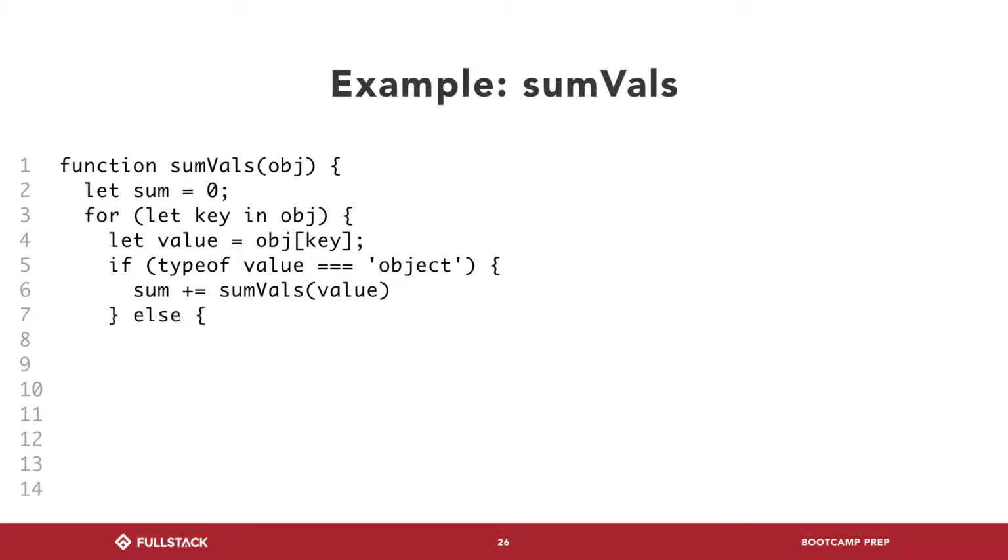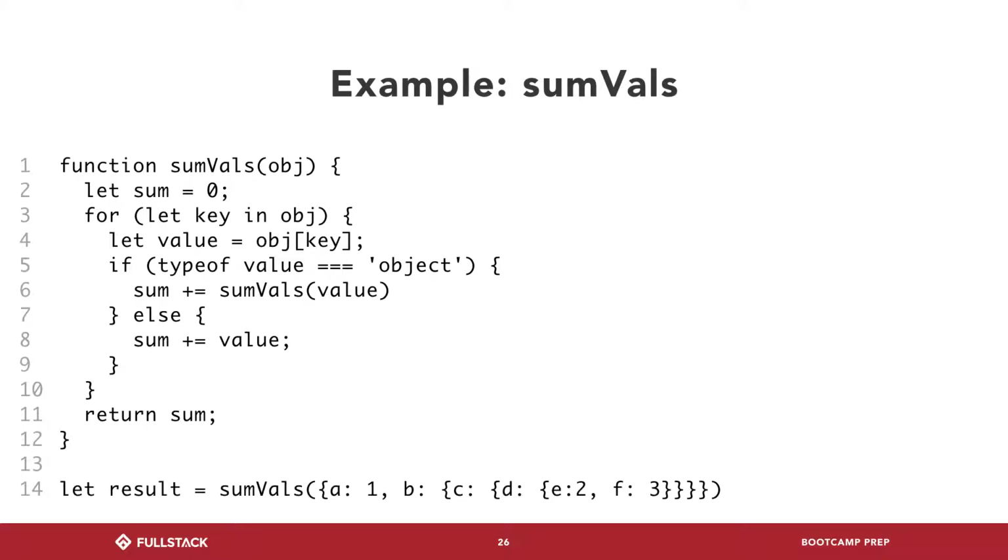But if I was to do it through recursion, in cases where the values could either be a number or another nested object, at this point this should look very, very similar. It almost looks identical to the previous example, except now instead of checking whether something is an array, we check whether something is an object. And rather than using a traditional for loop to go through an array, we use a for in loop to go through every single key value pair in the object. So same exact principles, just a few syntax differences.